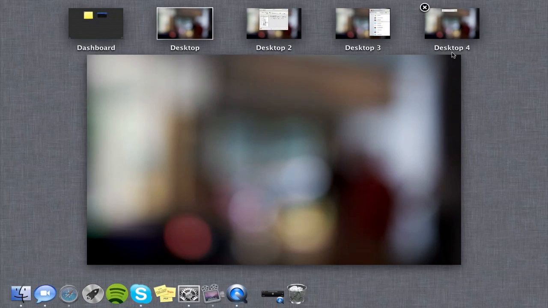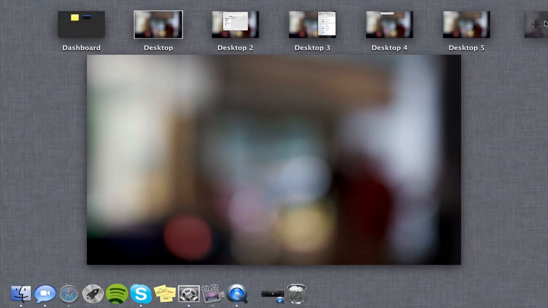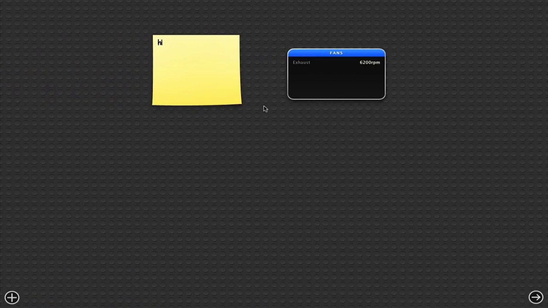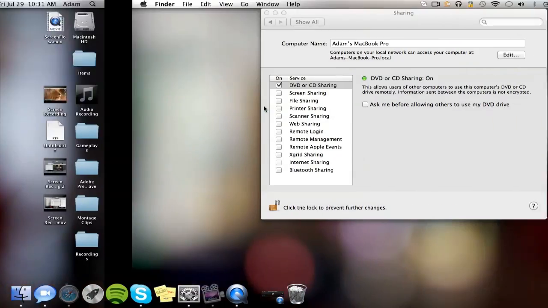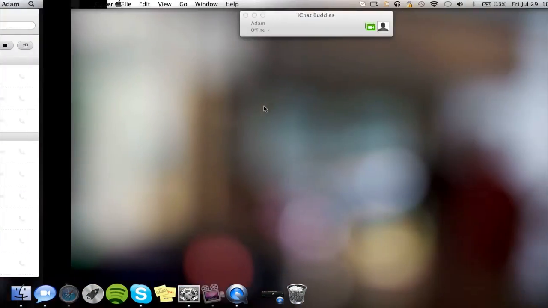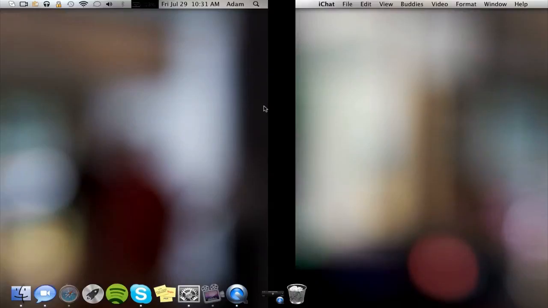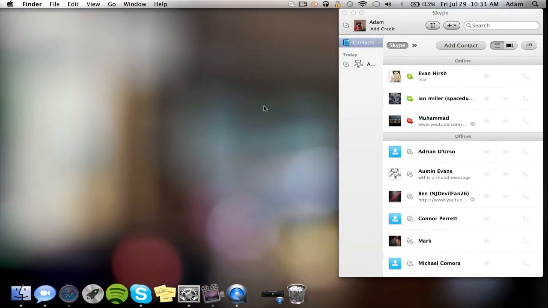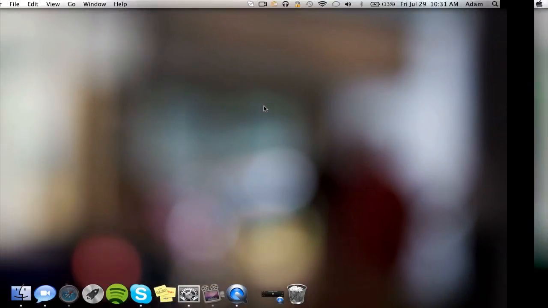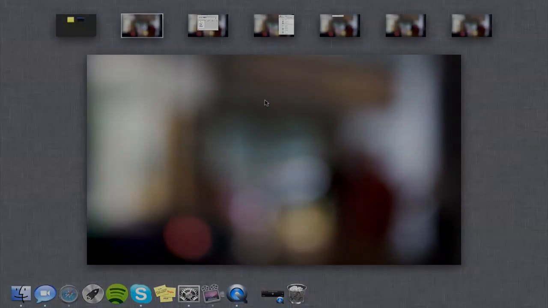You just take a window, drag it to the upper right hand corner, and it'll create a space. Altogether, I found Mission Control to be kind of addictive, which is kind of a strange term to use. I've spent a lot more time using spaces now in Lion, which I never really used in the past. It makes it a lot easier with Mission Control to use the spaces. It combines them with multi-touch gestures with your trackpad. And altogether with Mission Control, it brings a lot of old features from prior versions of macOS 10 into one, which is really cool in my opinion.